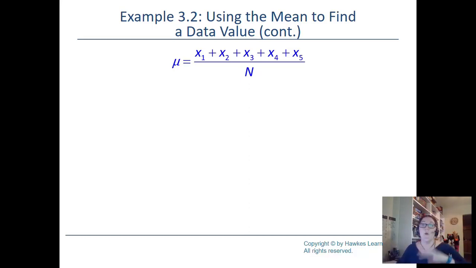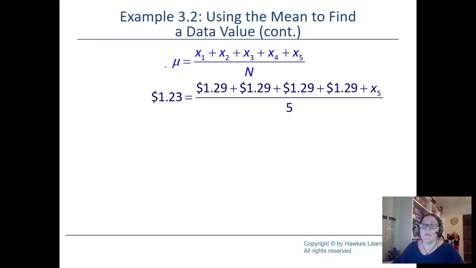divided by 5 because we have 5 songs. You'll notice I am using mean here. Nowhere in the problem was it talking about a sample. It was saying that the kid was going to download 5 songs and they told you all of it for his 5 songs. This is for him, so we're going to use mu there. And in the formula, remember the average, that mu was $1.23. For the first 4 songs, he paid $1.29 each.